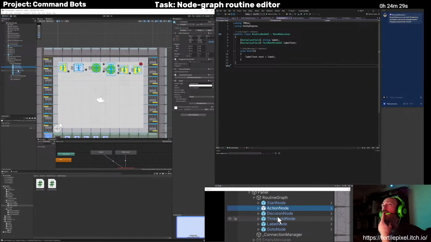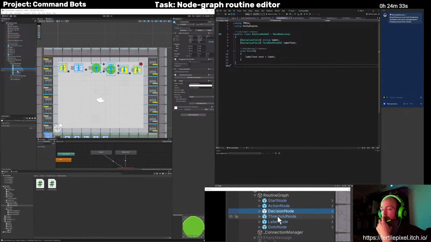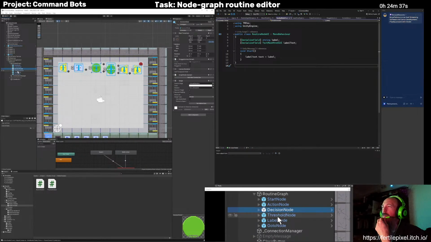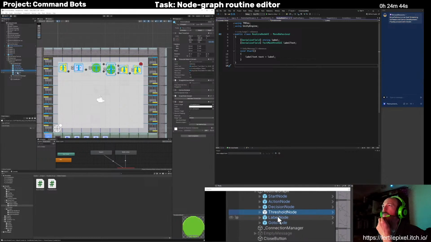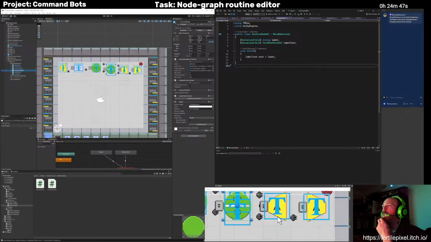Action node, decision node. Okay, so there's a threshold node UI.